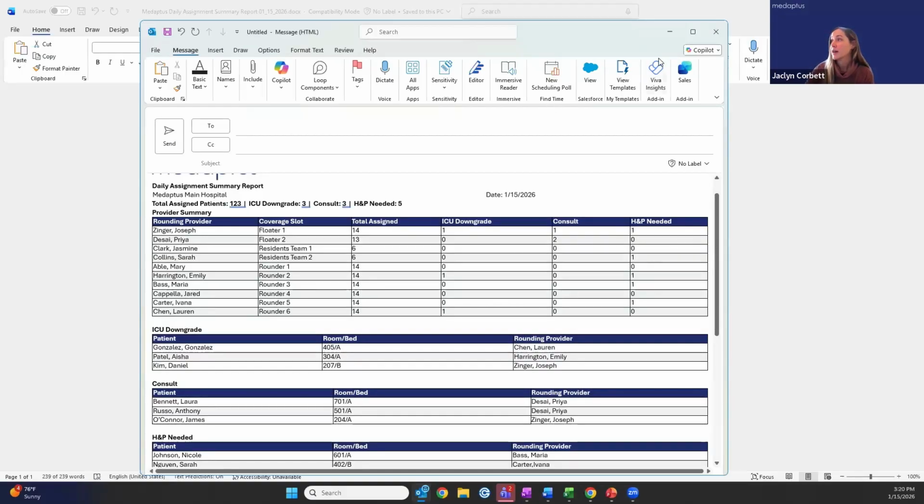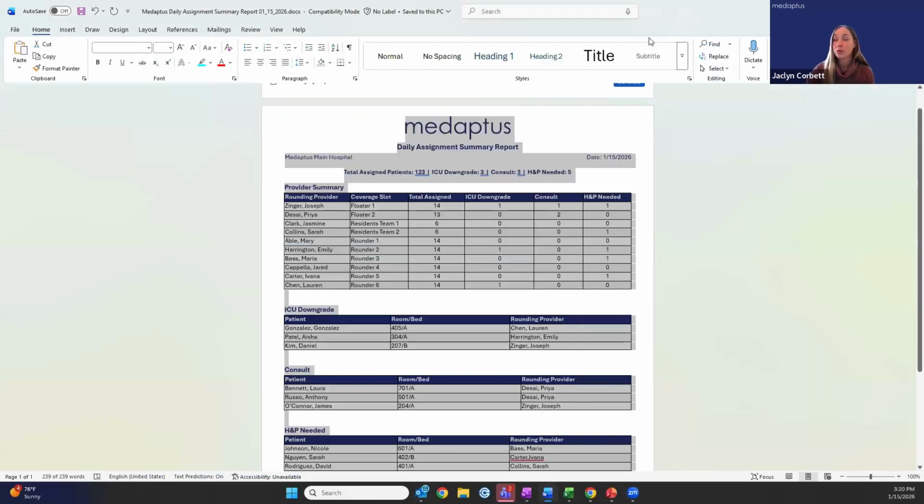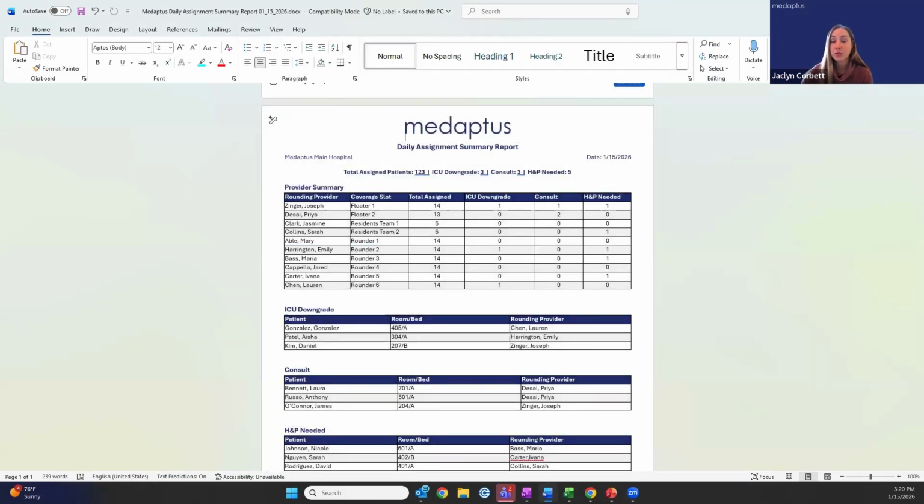If you have predetermined group email lists, you can use those. So that's really great. And what's nice is this keeps the distribution inside those existing internal hospital networks, and avoids having to recreate any of this information manually.